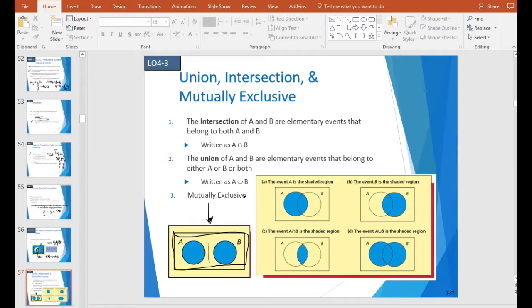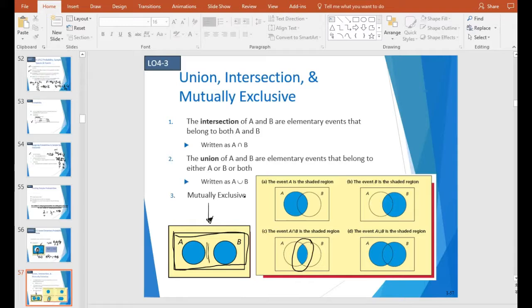So one thing that we notice here is there is no overlap between the event A and the event B. They don't touch each other. They don't overlap in any way. So they're said to be mutually exclusive because that means that A and B cannot occur at the same time. They operate within the same probability space. There's one total probability for all of the sample space outcomes, and in all of those sample space outcomes, there's an A and B, and A and B can never occur at the same time. That's mutually exclusive.